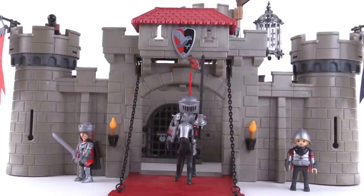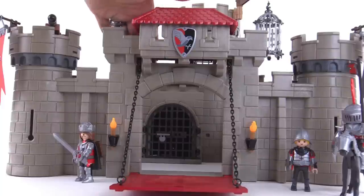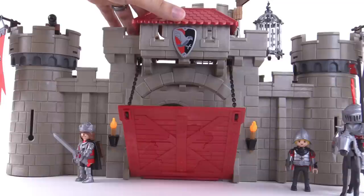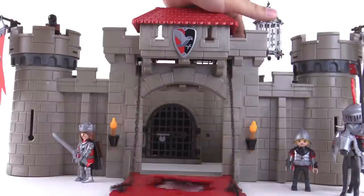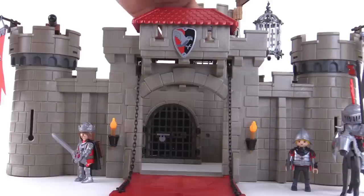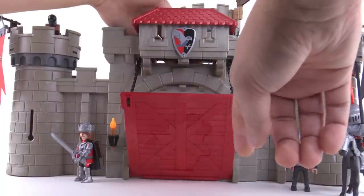In the front you've got the all-important drawbridge and that is hooked up to a winch system. I'll move this knight out of the way temporarily to show you what this looks like from the other side. This is able to winch on up and it has a ratcheted system so it'll hold in place, and there's a brake on there so if you want to just drop this suddenly you pretty much just push a button and it just happens. There's also another little feature built into it where you can actually break the gate if you have a battering ram or something.